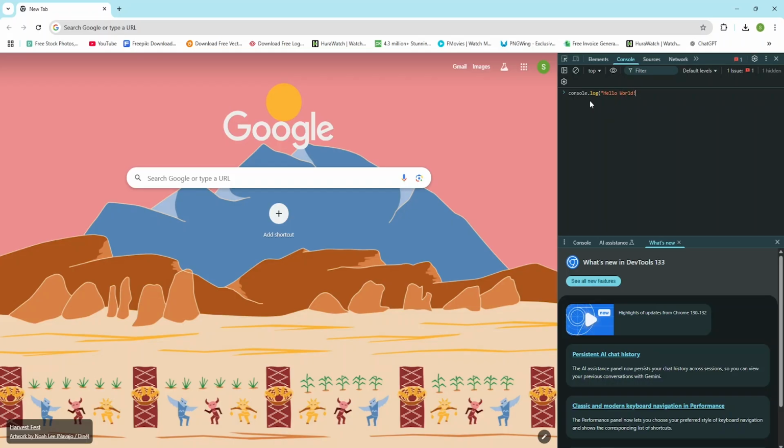Then I close the quote and close the parenthesis as well. As you can see, this code is ready. Now if I click enter, you can see it is returning me Hello World over here.